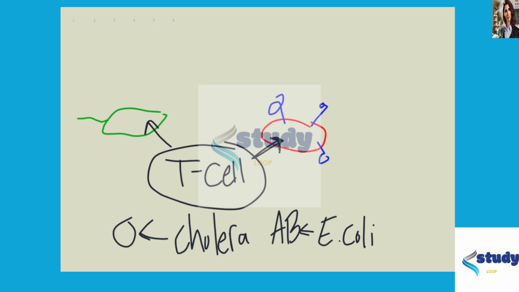Well, if our T cells are able to recognize these surface elements, then it's possible that, if we let this be our E. coli bacteria, and say we had an AB blood type here, there might be something on the surface of the E. coli that looks similar to our A or similar to our B antigens that's stopping it from releasing the necessary antibodies that would kill it, right?